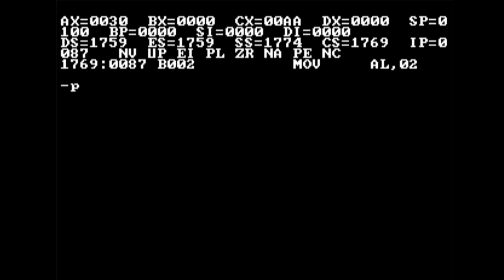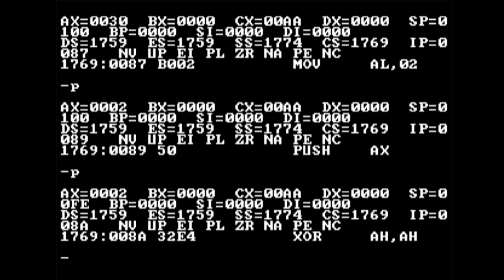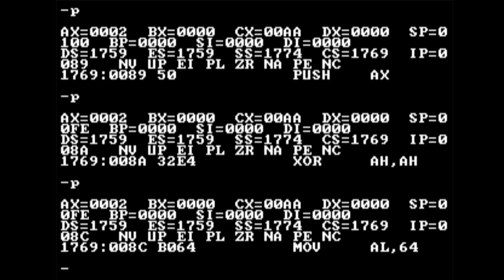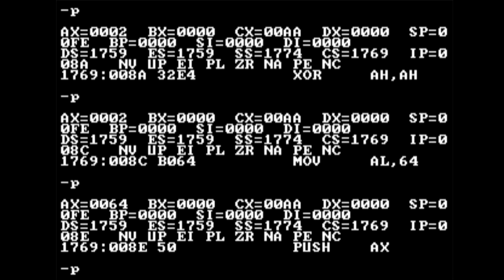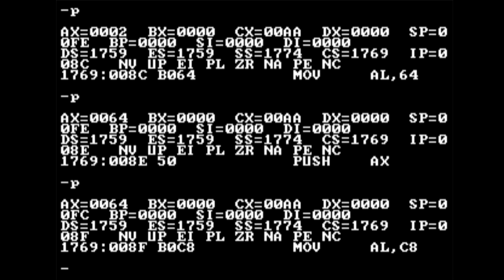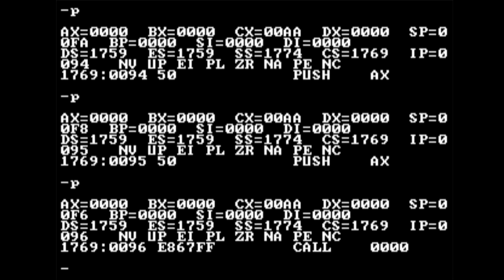So we push on a 2, which is the color, and then we push on 64 in hexadecimal, which is 100, and then we push on C8, which is 200. Remember, we're going to draw to the coordinate 200, 100, and then we put in the start coordinates, which are 0 and 0, so we push 0 twice. And here we're calling our line drawing function, and remember that the line drawing function is at offset 0, 0, 0, 0, so that's what is going on here. There are no labels here, it's just offsets.